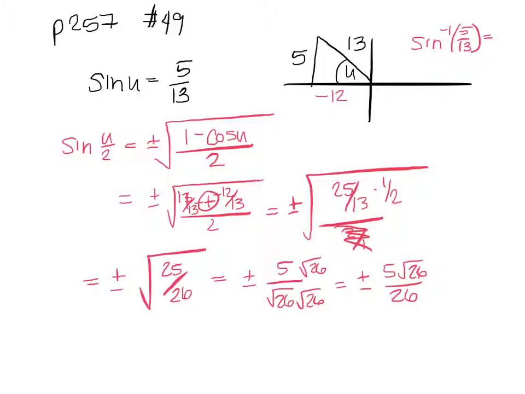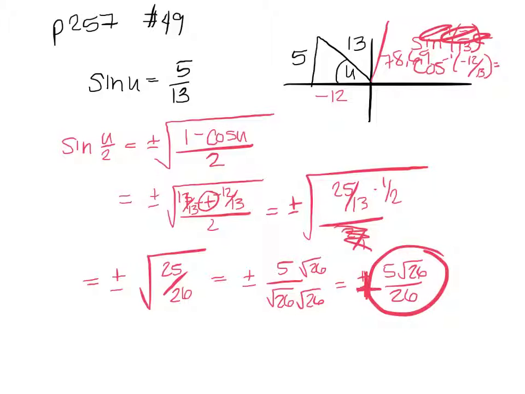Let's not do sine inverse, because it wouldn't be in the second quadrant. Let's do cosine inverse of negative 12 over 13. That'll tell us what angle that is, won't it? So cosine inverse of negative 12 over 13 tells me it's 157. If I divide that by 2, I get 78. So what quadrant is 78 in? First quadrant, right? So it's 78.69 or something like that. What that means is everything's going to be positive.